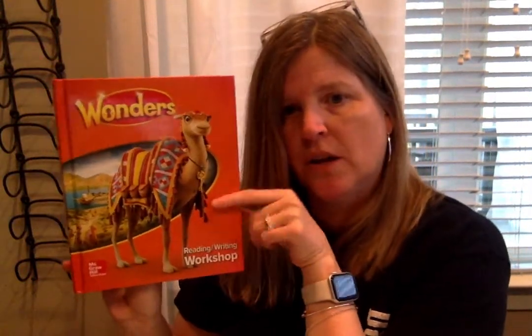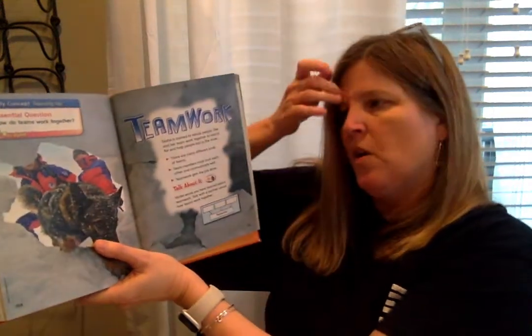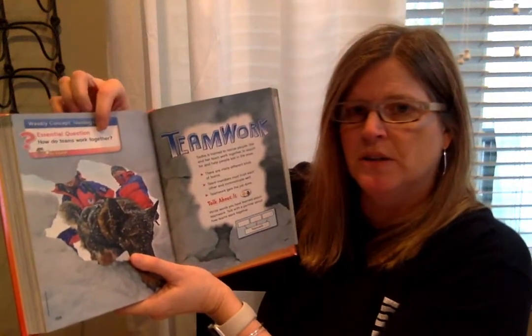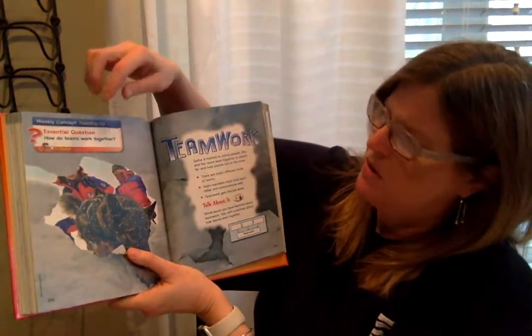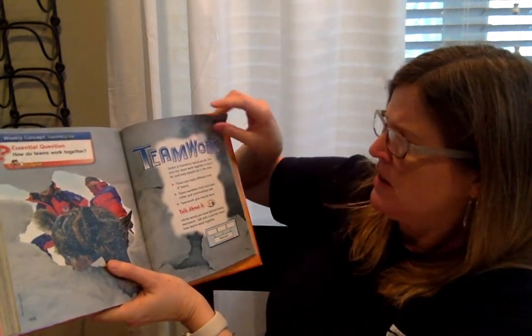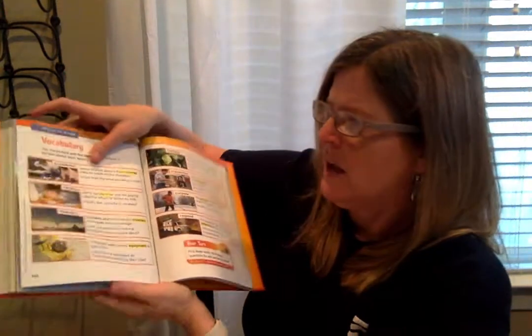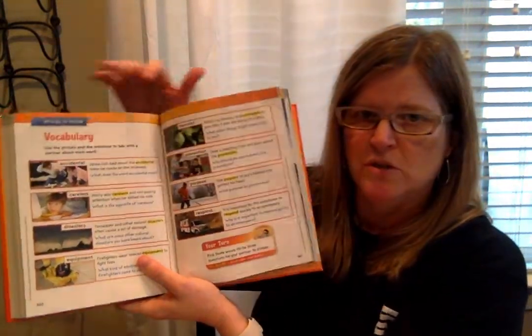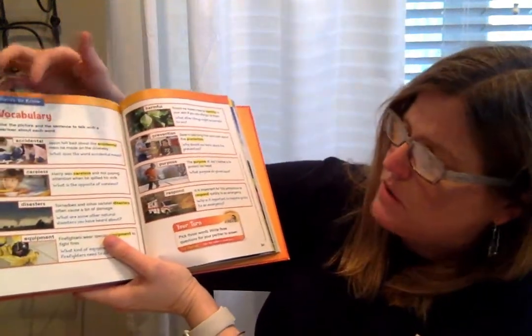Then we're going to have our vocabulary turn and talk. I'm about to show you word cards that go with your reading and writing workshop book. We are on Unit 5, Week 3: Teamwork. Our question this week is: how do teams work together? All of our stories are going to talk about that — I think we'll have brave people and community helpers in our stories this week. You can go ahead and review pages 358 and 359 with mom and dad. Then open up to pages 360 and 361 — those are our eight vocabulary words that will be found in all of our stories this week and next week. Five of them will show up on your vocabulary and spelling test.